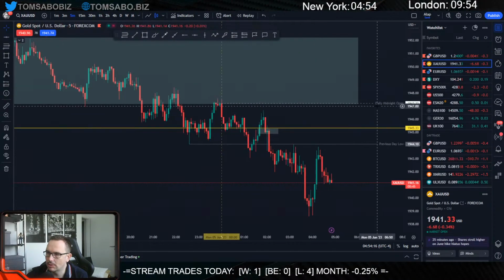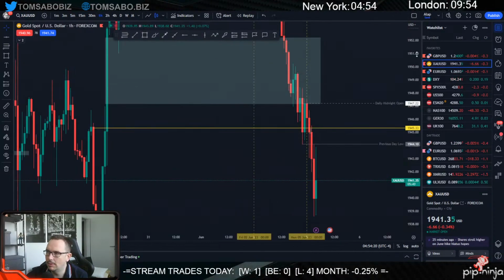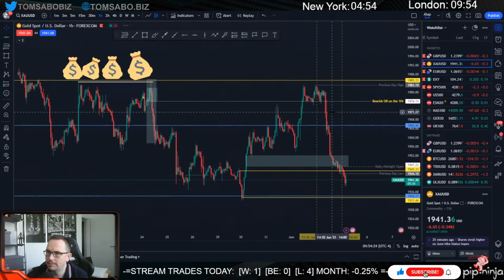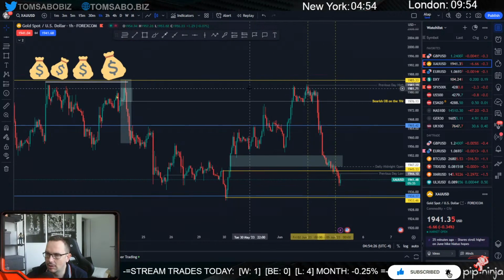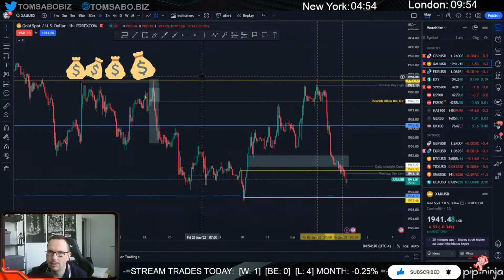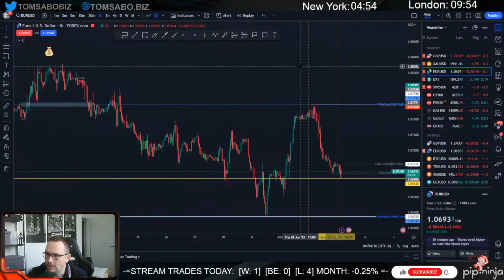Almost the same goes for gold. Had a structure break there, although I might have entered prematurely. My final target would be up there. Look at that. This is the hourly. I do hope and believe that someday, maybe not today, there's lots of liquidity up there at 1985. Should be the overall target.